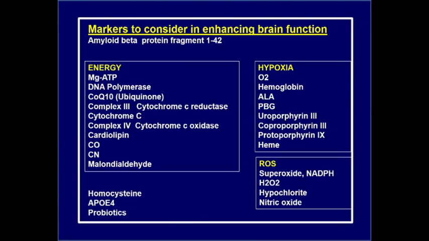Markers to consider are very similar for preventing dementia as for enhancing brain function. The main one you'll all be given today is the amyloid beta-protein fragment, used to diagnose when a person may have dementia or Alzheimer's forming. We concluded in the first seminar that dementia is basically a lack of energy production in the mitochondria of neurons — there are thousands of mitochondria in a neuron. When energy goes down, the nerve starts to malfunction, and the nervous system is the first place you see this. We measure energy with magnesium ATP as a marker.